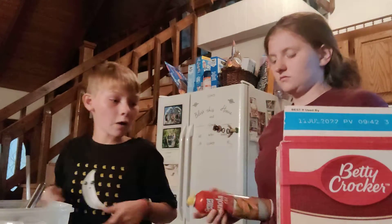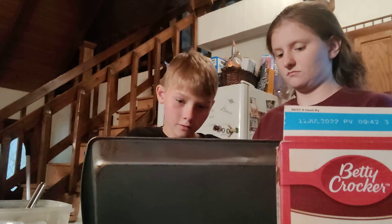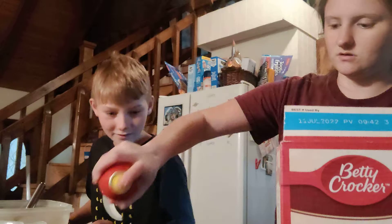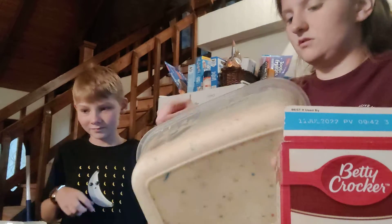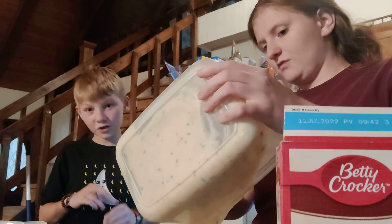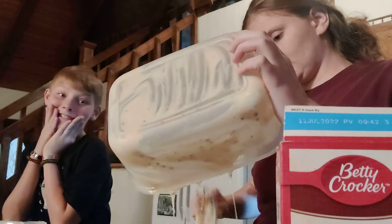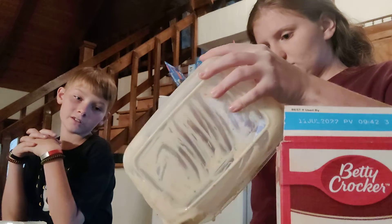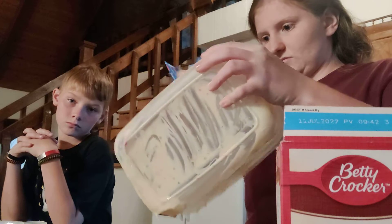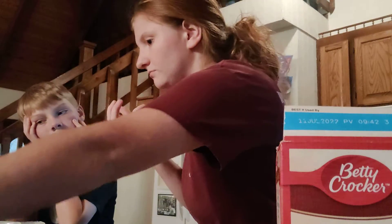So we're going to spray our pan. You've got to do it uniform, okay, like that. You just got to grease it so it doesn't get everywhere, because you don't want it to stick. Your cake — you just really need to eat it. You have to go the ways, go the ways.